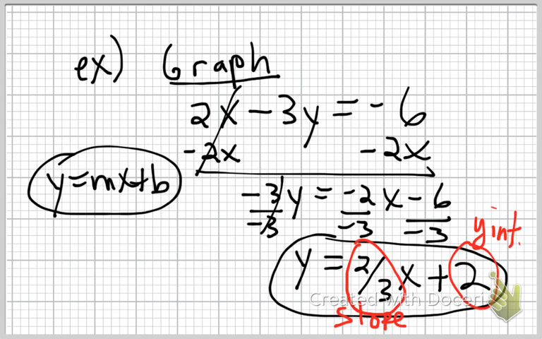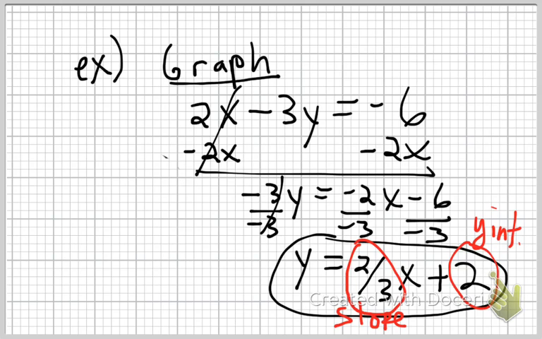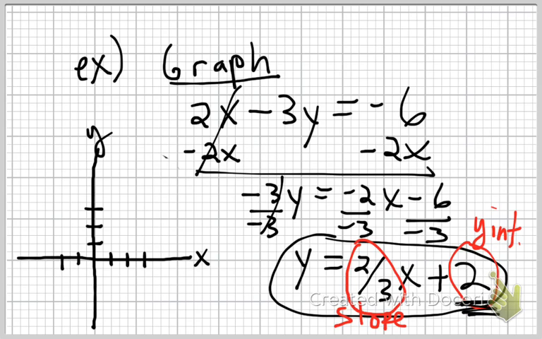Okay, so you say, well, why would one want to do that? Well, what we're going to do for starters is we're going to plot the y-intercept and then we're going to rise and run. Okay, so over here I'm just making a rough sketch, nothing fancy. First thing I sketch in obviously is my axes, x and y. Okay, then what I'll do, I'm thinking about my tick marks. I'm going to put a tick mark there, a tick mark there, a tick mark there. 1, 2. Okay. So I have to put a starting point at 2, my y-intercept. So I always say, all right, let's just put a dot at 2.